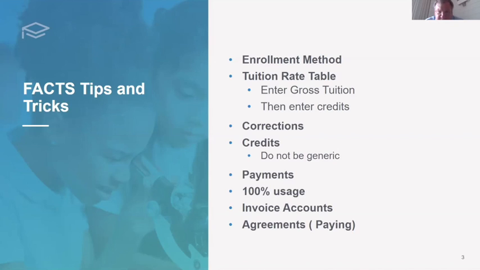Another important thing is the invoice agreements. You have your families who pay you in full or pay you semesterly. They don't want to be bothered. They just want to cut you a check. However, a lot of schools out there, after they cut the full payment check, are also going to be billed. So you can actually create agreements for them in the system at a reduced rate, and also try to reduce the amount of payments coming into the school.